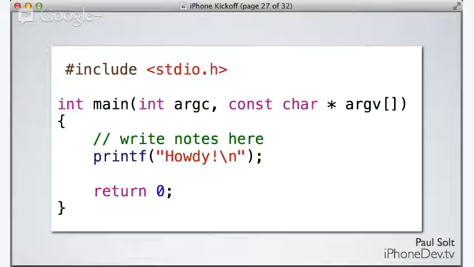Below that, we have a printf command that is taking text between two quotation marks, and it's going to print it to the screen. Printf stands for print formatted, and it allows you to do printing of text along with printing of numbers, and we'll look into that in a demo in a few minutes. Now, when I say printing, I'm not talking about printing a piece of paper. I'm talking about taking whatever information is between those quotation marks and displaying it on the screen for the user to see.